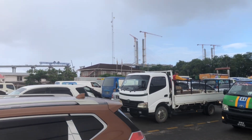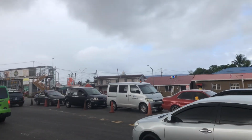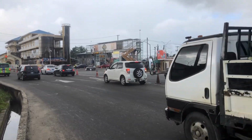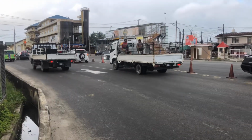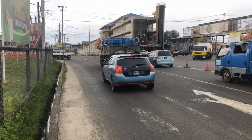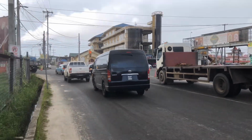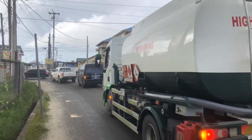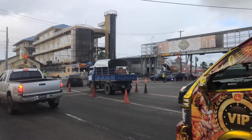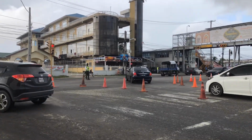The government has decided that this new bridge will not have tolls, which is in fact a good thing economically, because the old bridge exacts a price on living on the West Bank. So the West Bank and the West Coast people have to pay to cross the bridge every day to get to work in the city, and the toll acts like a penalty, right? The toll acts like a penalty on West Bank living. And so for that reason, it's a good idea to remove the bridge toll.